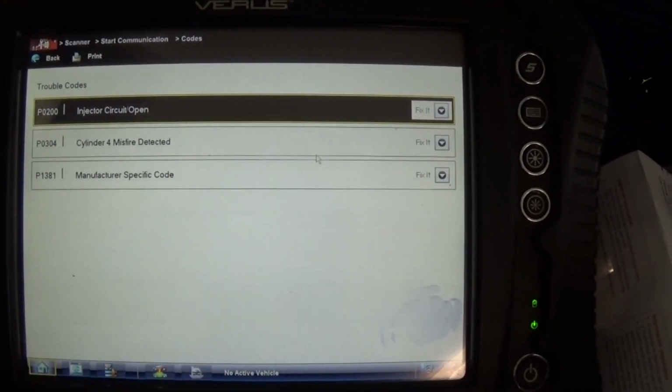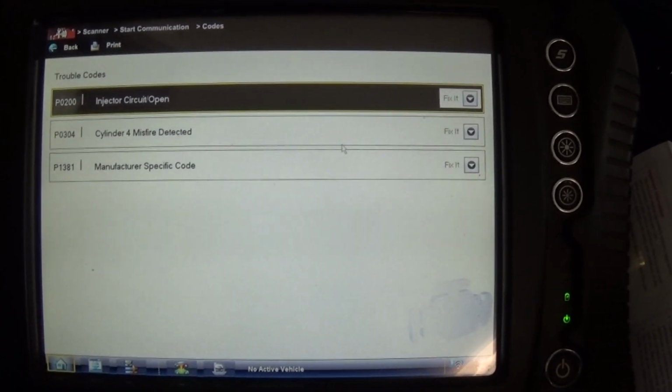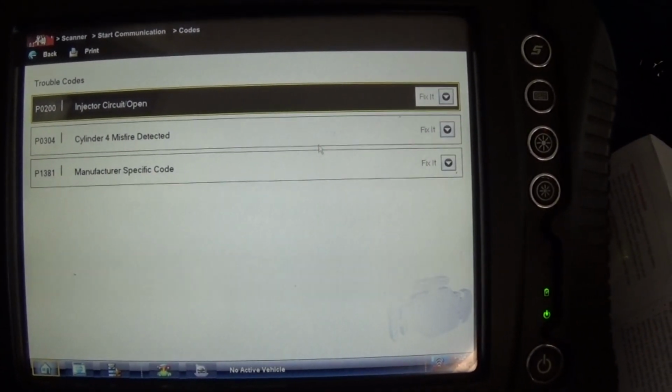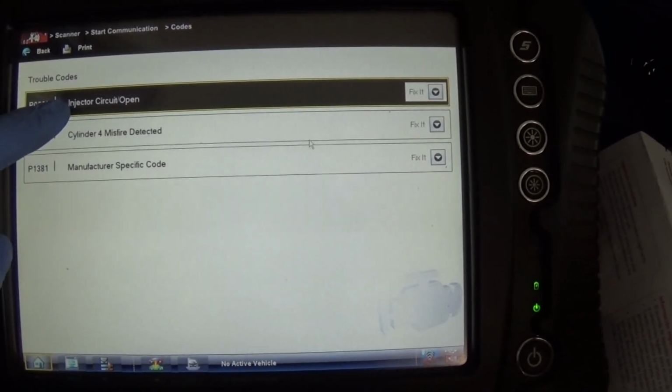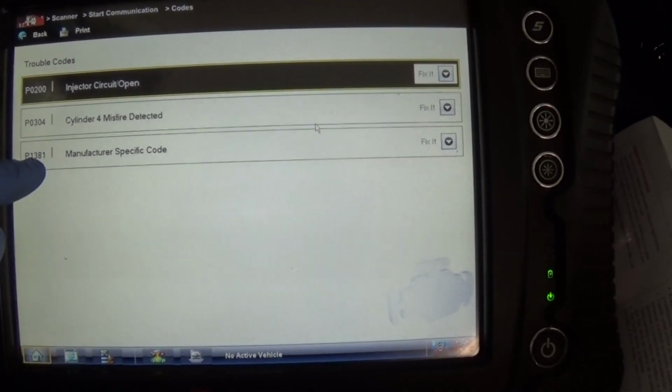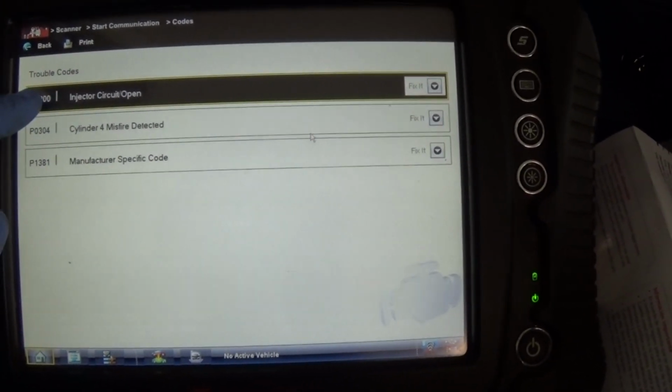96 Chevy S10 2.2 liter engine, very high mileage, over 260,000. We have a misfire on cylinder number 4, P0304, and we have P0200 injector circuit open. I'm not sure about this one yet. Let's do some checks on this injector circuit here.